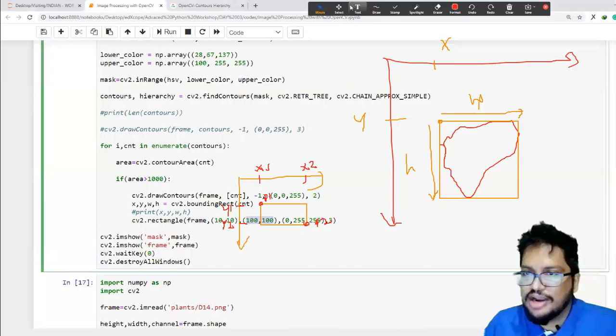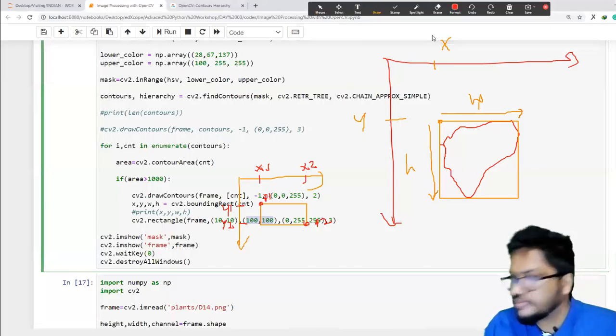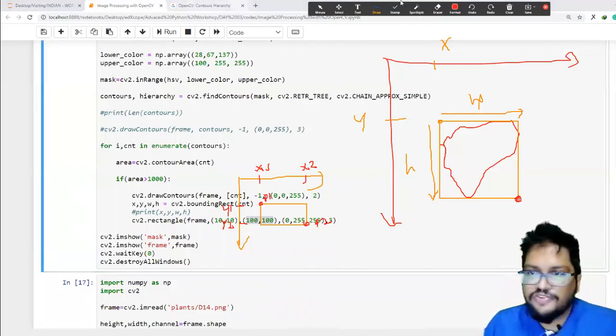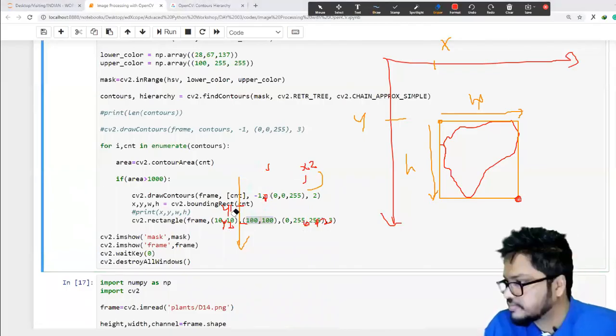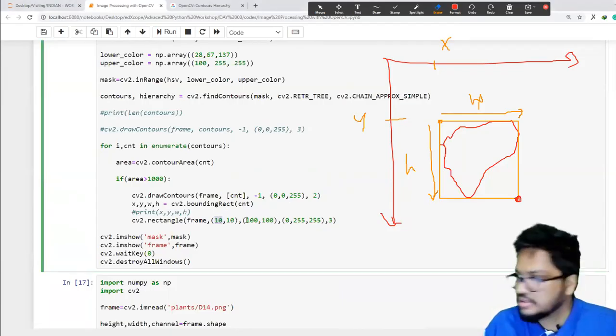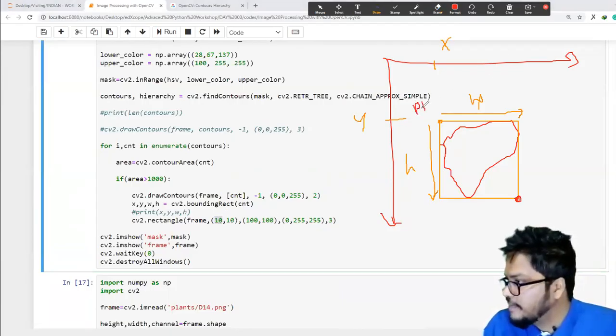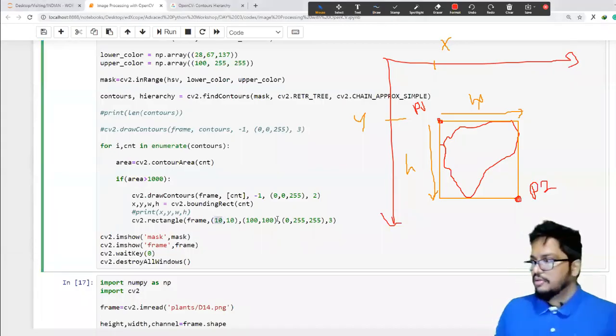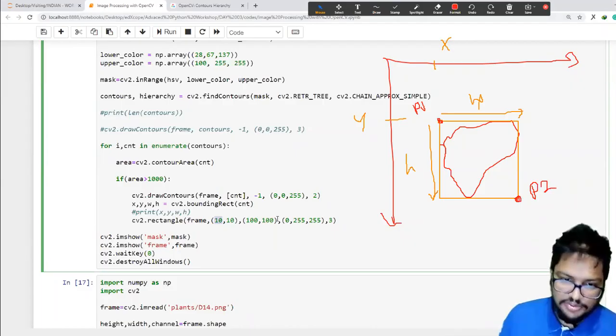How can you define this point in terms of x, y, w, h? The point 1 and point 2.